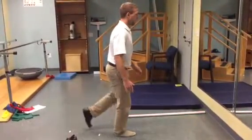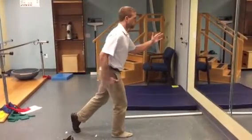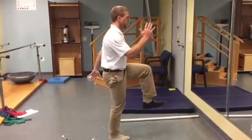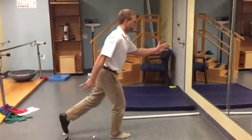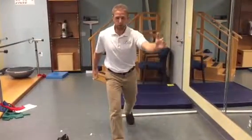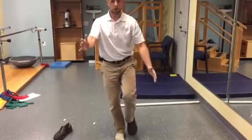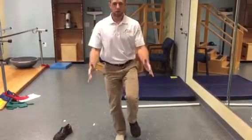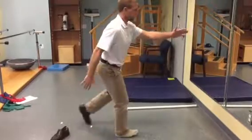And then it's the same thing here. Now I can actually get both arms to move. So now I can be here, very slow, squeezing this butt as I come forward and reaching my opposite arm back, slow and controlled, reaching back. Really exaggerating that arm movement. See it from the front. Slow and controlled, arms are passing each other. Here, slow and controlled, going back. Once again from the side.